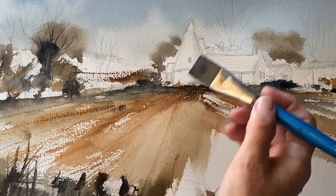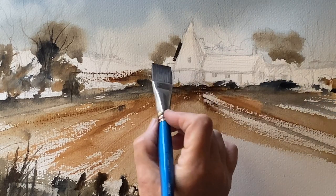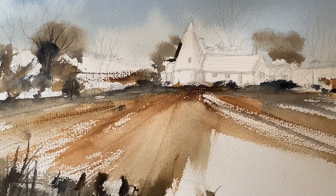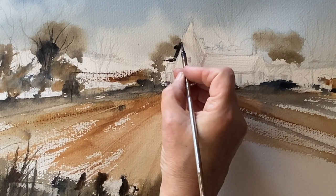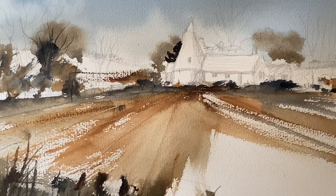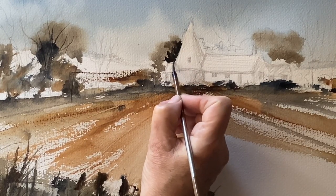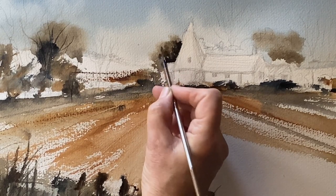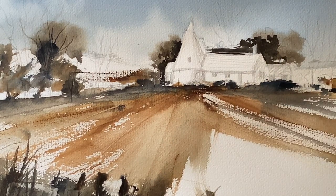Zooming in here, I'm going to begin with my flat brush. I'm going to cut round the pointed cone-shaped roof of the oast house, using a lovely dark mixture of indigo, burnt umber and Payne's grey. By cutting round carefully with the flat brush, I get a nice hard edge across the roof. Now I can take my calligraphy brush and work into that edge, starting to bring it out into the tree that was painted paler in the underpainting. I don't want to cover that up completely — I want some of that to show through — but I want this nice dark area to really help make the focal point buildings pop out. I'm negatively painting the building first with the trees to get the tones right.